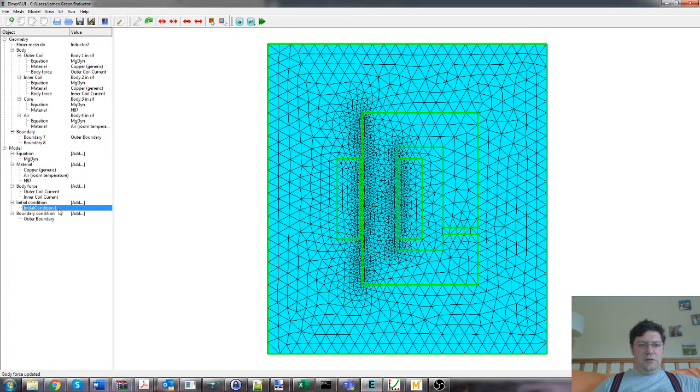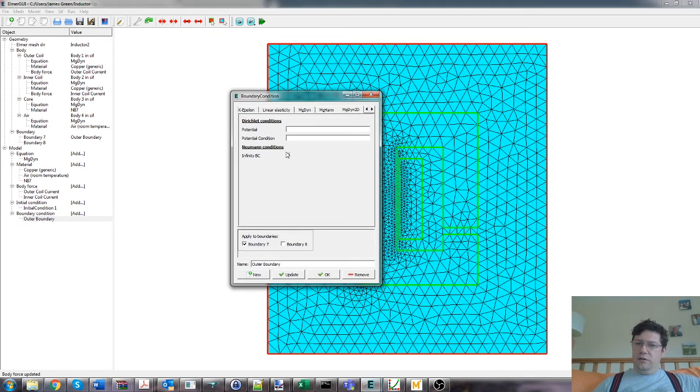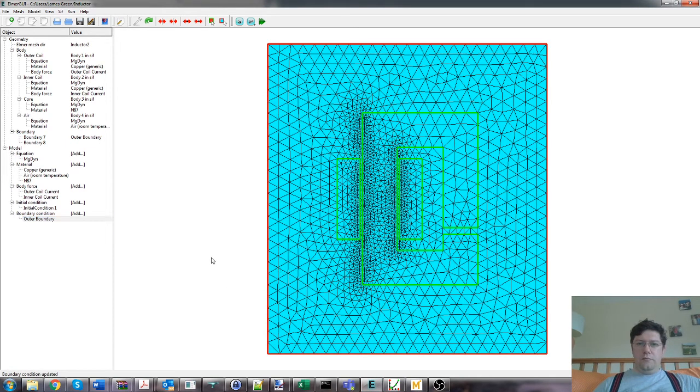Initial conditions, you can set them here. All you'd be setting is the initial magnetic vector potential is 0. Outer boundary is infinite boundary condition, and that equates to a Robin boundary, roughly speaking. And you can find that in the model manual. So that's what it looks like. The business of importing the mesh and all that, we will do later. This is just to say hello to it, more or less.